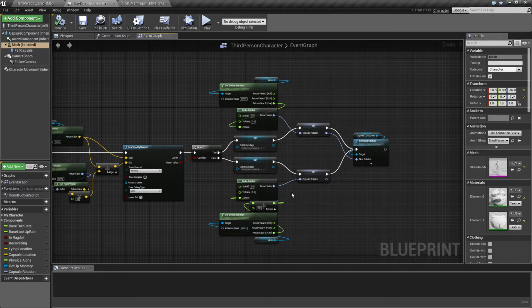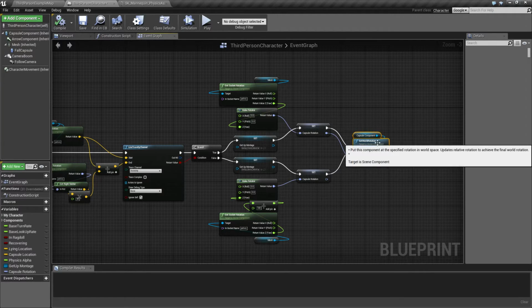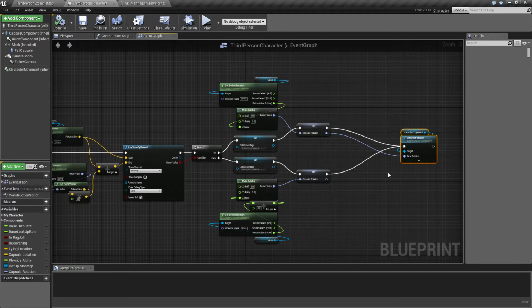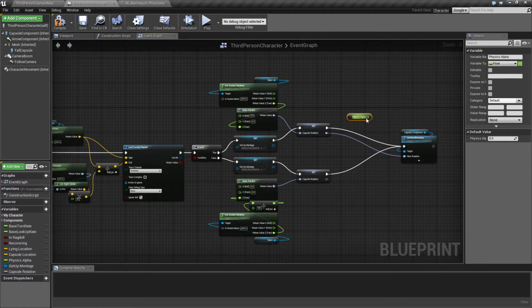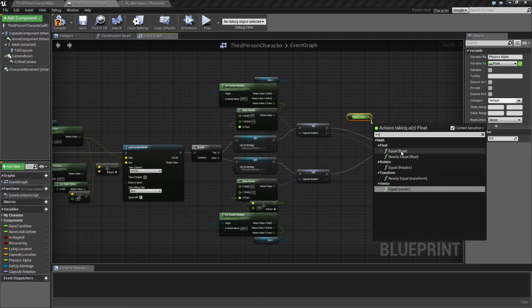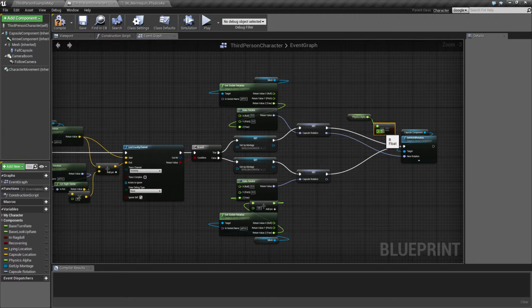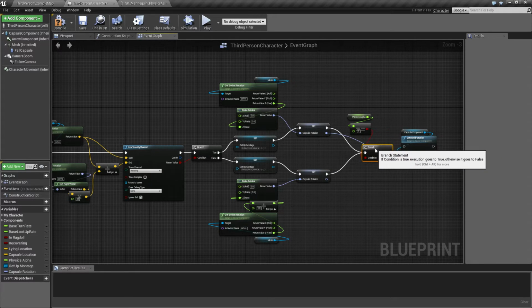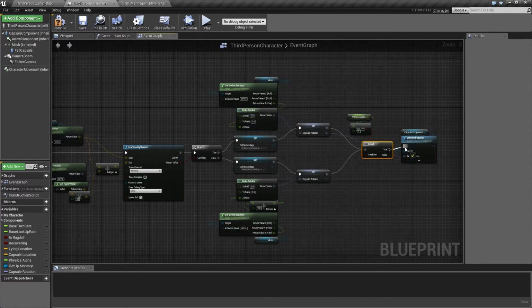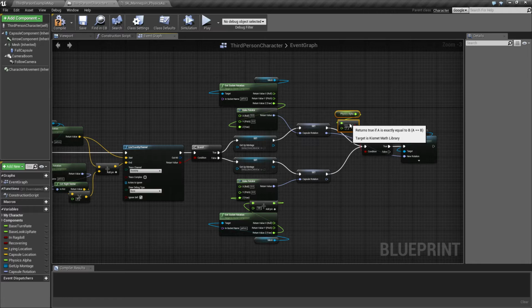An easy way to deal with this is to say, okay, we won't set the capsule rotation until we are fully in a ragdoll state. So let's get this out and say, are you equal to 0? So 1. And if you are, and connect these two up here, then we want to go into update the rotation.